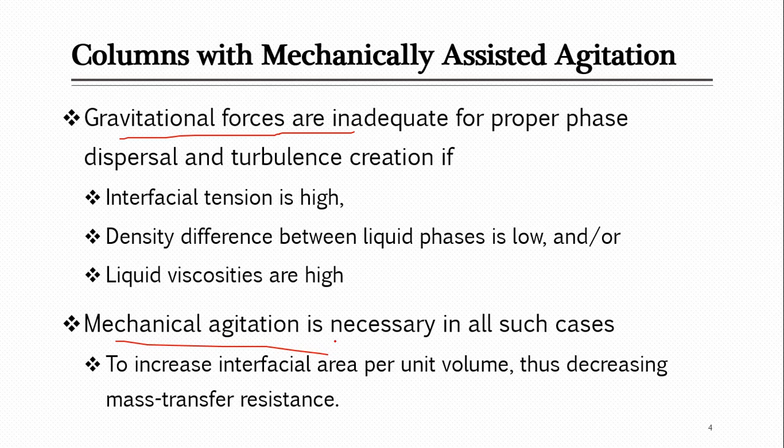Suppose two liquids have very high viscosity, so they are just moving in streamline, and the contact between those two will be just their surface. Suppose this is the column in which the lighter one is introduced and moving in this direction, and the heavier one comes here, so there will be very little contact between these two. Overall you can say they will be a bit mixed, but not that much.